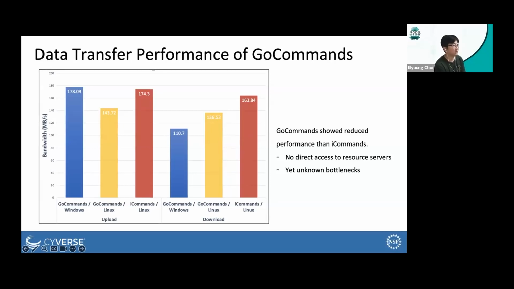However, GoCommands transfers data via iCAT, so transfer performance somewhat decreased. Interestingly, GoCommands on a Windows system showed slightly better performance than on Linux for upload, and it produced a contradictory result for download. We need to figure out why this happened, because the source code is the same.